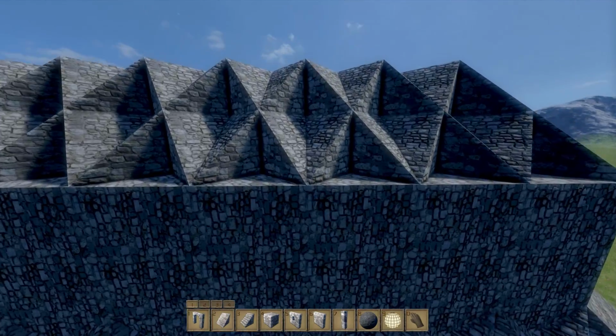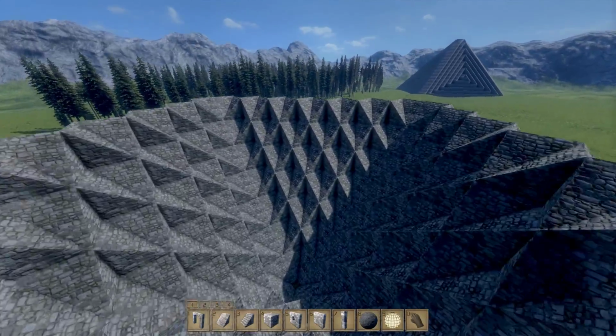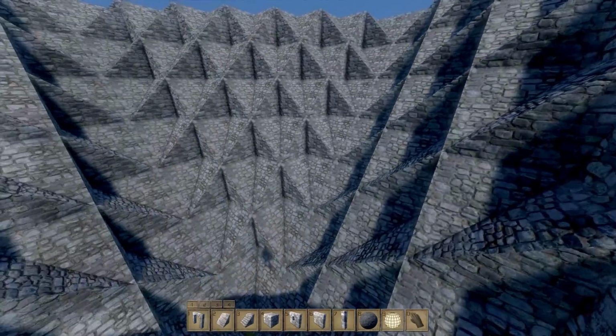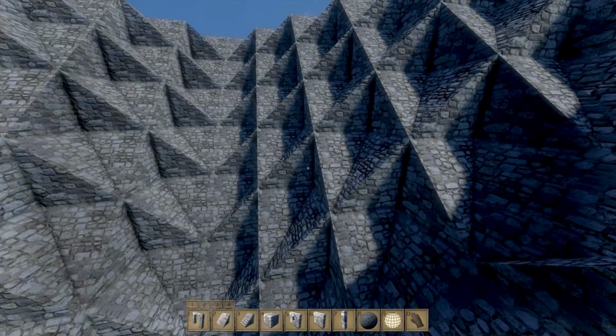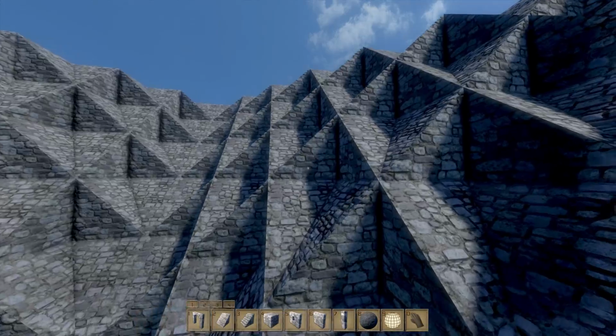And of course, if we come up here, we have those larger diamonds. And then once we go up to the top, all those diamonds right around here, it almost looks like a sound booth thing. A lot of this actually reminds me of 70s architecture when they started working with concrete a lot. You ended up with a lot of strange shapes.